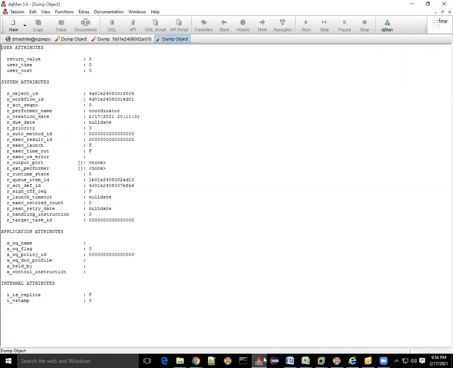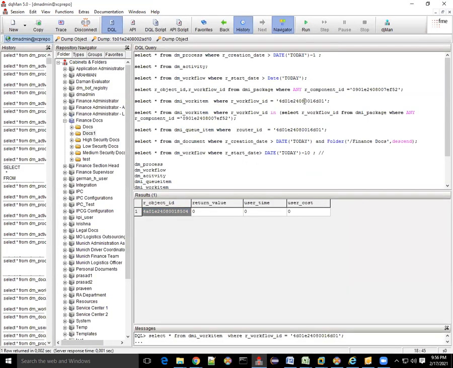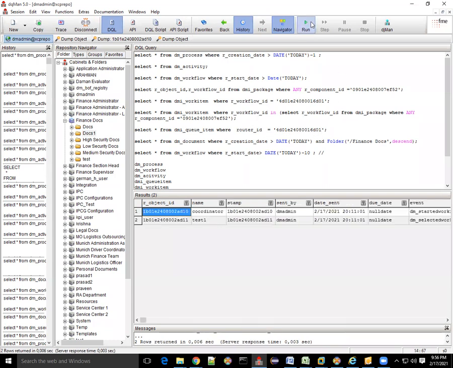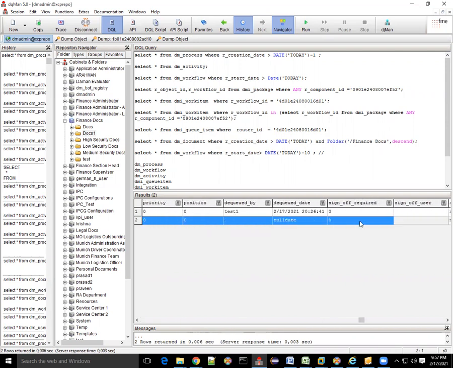See, again, if I execute this query, let's see, DMI queue item, this work item. See, where is this? See, this coordinator has been accepted.